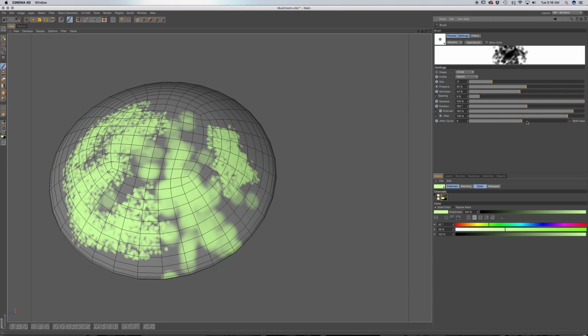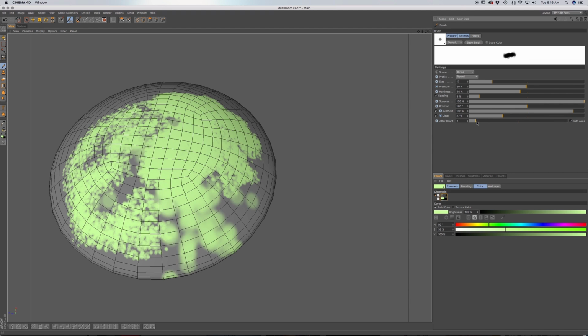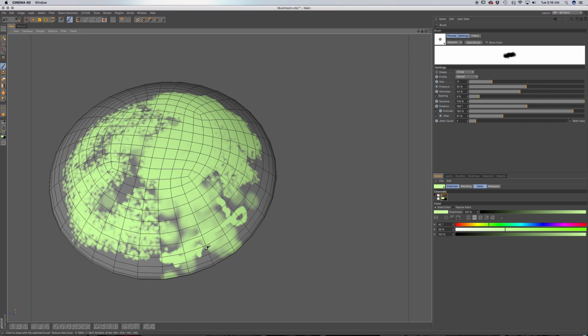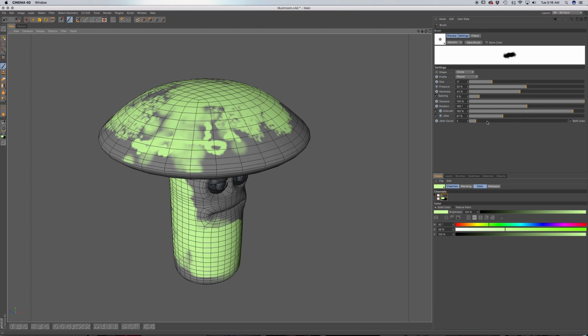You can increase the jitter count, which is pretty cool. And you can bring this down, and you can adjust this to give it a certain effect. Okay, so that's the brushes. You can also save brushes as well.